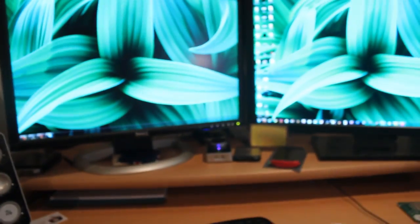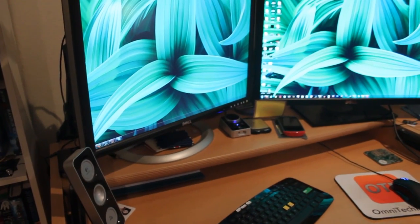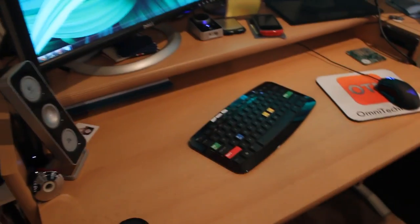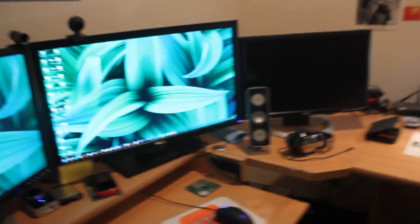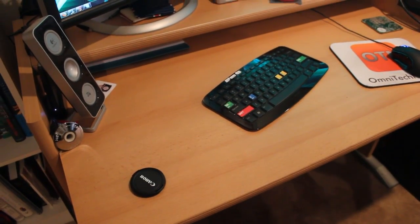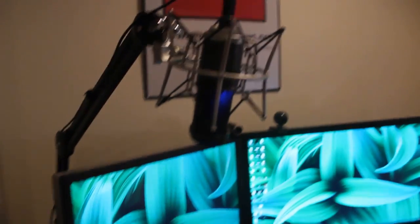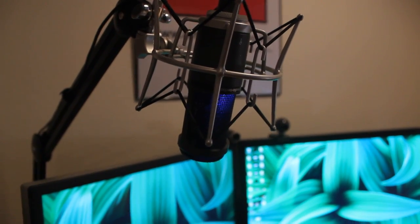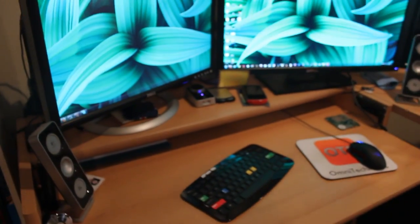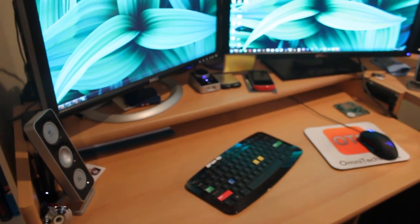Here is a tour of my desk 2010. Now I'm going to start here on the left. I did purchase all of these things on my own — pretty much everything here — and a lot of the stuff I did get from OmniTechNews to review. So before you troll and comment 'rich kids, spoiled, whatever,' I don't care because I did purchase these or get them as gifts for my birthday, which was a couple of days ago.